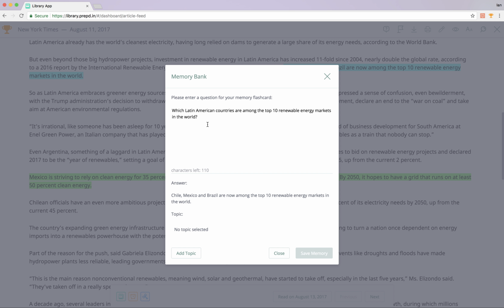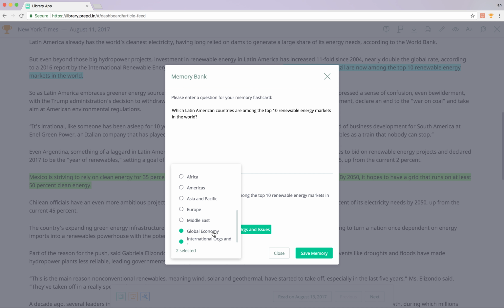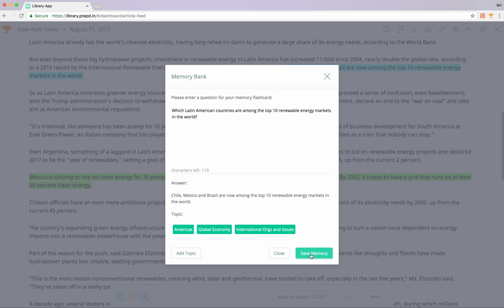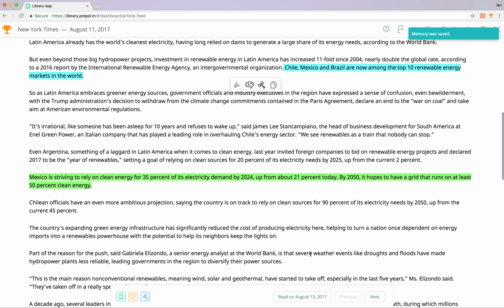So you would type in a question, and that question is answered by the content that you selected, and then you select a topic area. So in this case, we'll do a couple topic areas. We'll do international orgs and issues, because obviously this is sort of a global thing. We'll do global economy, since we're talking about a new energy source, and we'll do the Americas. You can select up to 3. And then you just click Save Memory. And just like that, the memory bank entry is created.